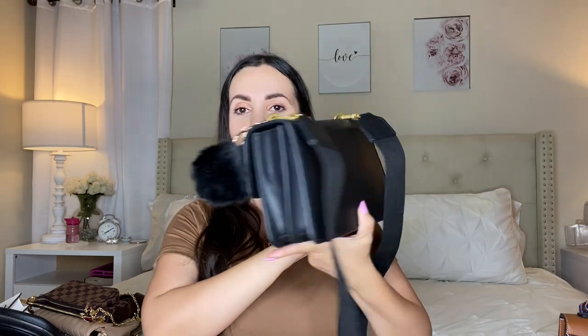It also comes with another strap — the thick strap is not adjustable, but if you don't want that, there's a thinner adjustable one you can wear crossbody. I love that they give you two straps to pick from, which makes it a really nice versatile bag. The thick strap is more for daytime and the thinner strap is more for nighttime. I feel like everybody needs a little black bag, and this is the one for me — really nice and roomy, very structured, and chic and sophisticated.